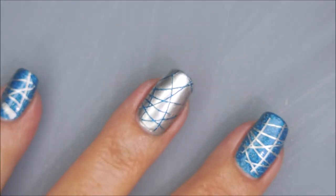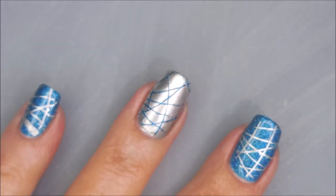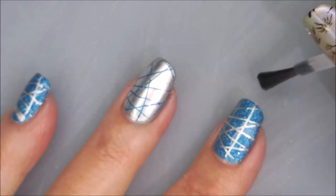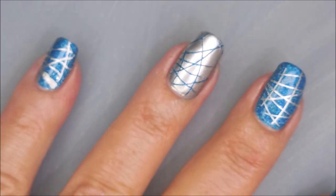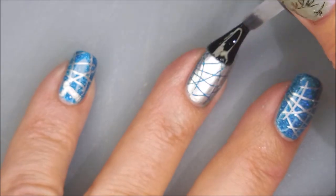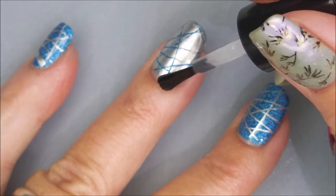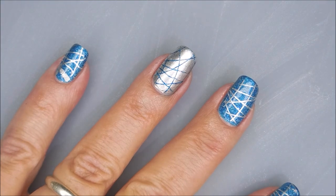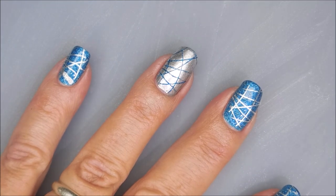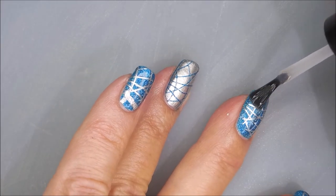So I'm going to top it with the Born Pretty Smudge Free Top Coat. This will probably be the last mani you get to see this in — I think I'm going to open up my new Smudge Free Top Coat. You can see how sticky this one's getting; it's kind of getting stringy when I brush it. It's getting close to the bottom and just getting yucky. So I'm going to go in with Posh and do my final top coat. You can see over on the pinky nail where I had to doctor the image — I got my little line just as fat as can be, but I wasn't going to redo it. It is what it is. Lesson learned.